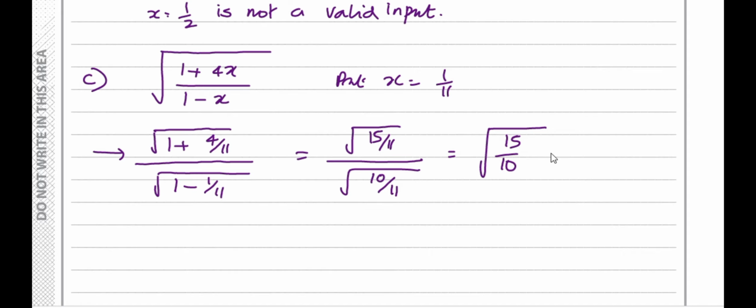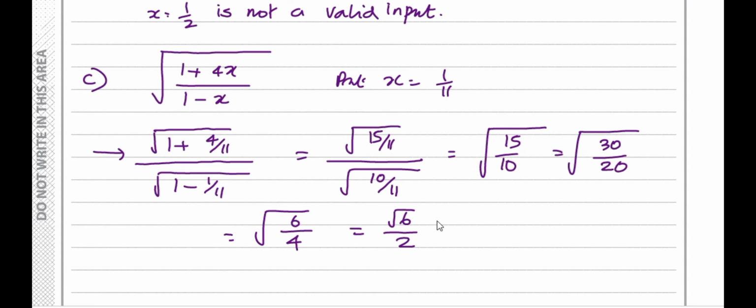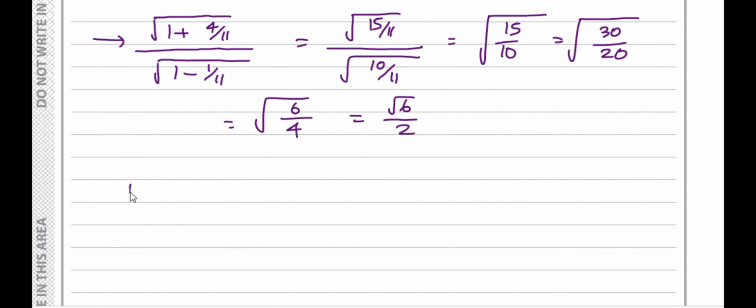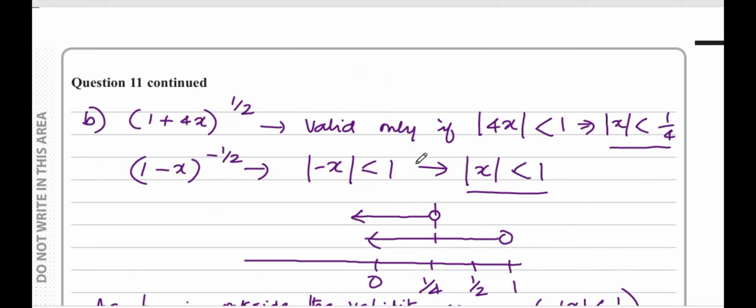So how to get square root of 6 from here? We can rearrange this. Make 15 times 2 is 30. So we can write 30 over 2 times 10 is 20. And that will give us square root of, 5 goes into 30 6 times, and 5 goes into 20 4 times. Okay, that is equal to square root of 6 over 2. Brilliant. That means the left hand side is square root of 6 over 2. Hence, what we could do is keep square root of 6 here and put 2 and do the expansion on the right hand side. So the right hand side expansion is what?